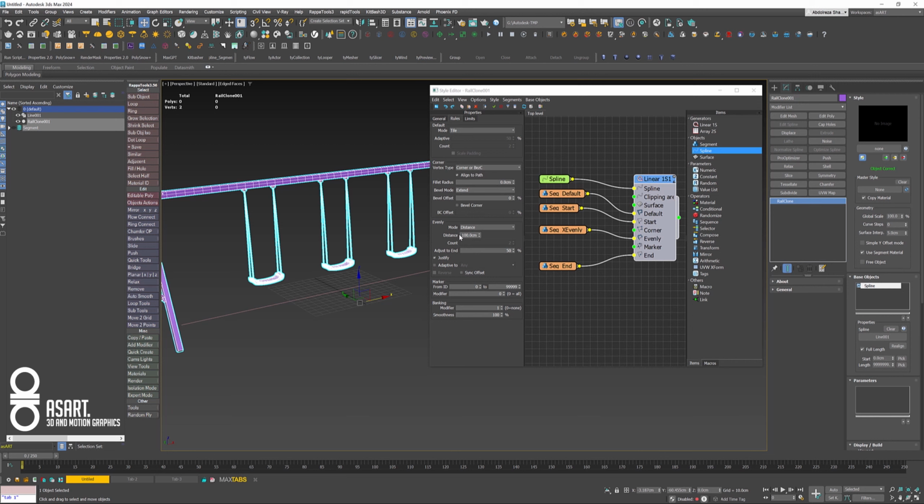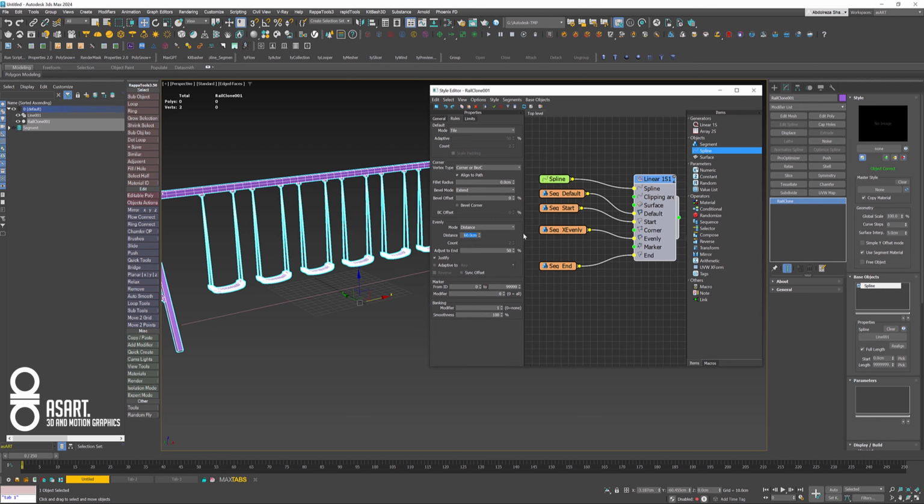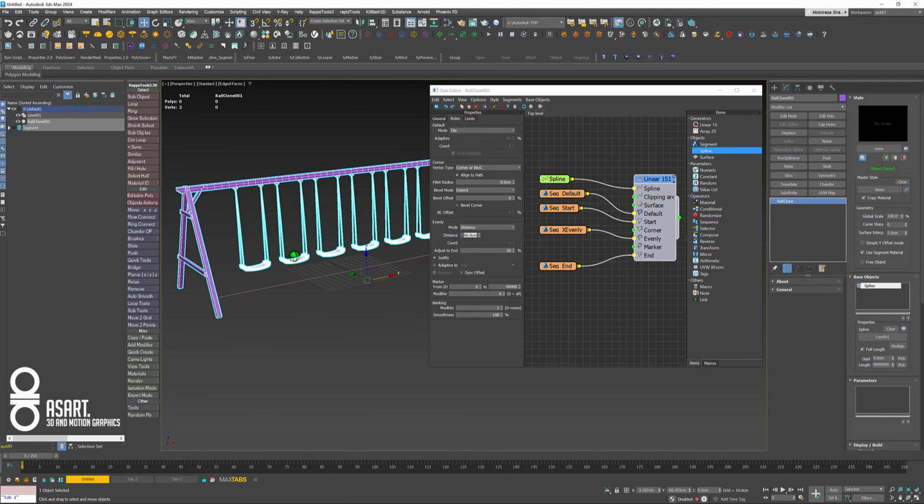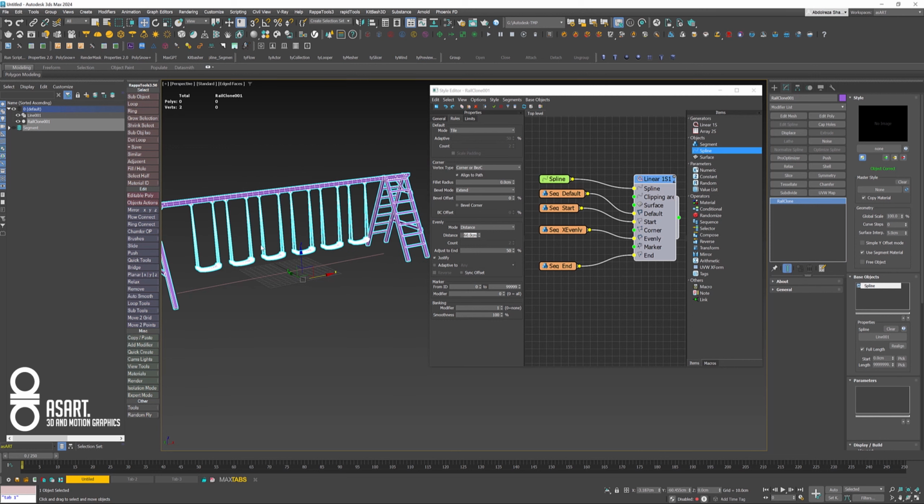So if you change this to something like 60, then they get closer to each other and more of them can be placed in here.